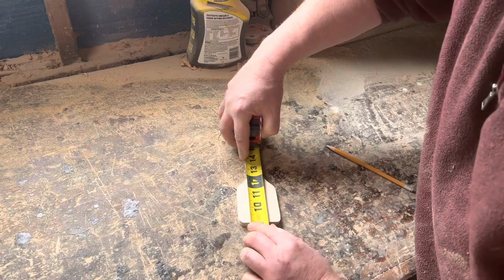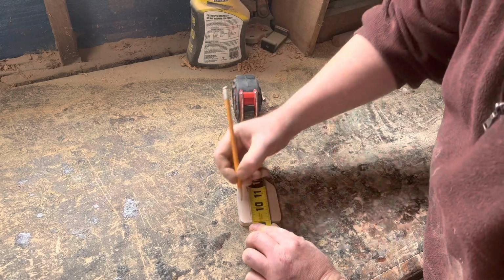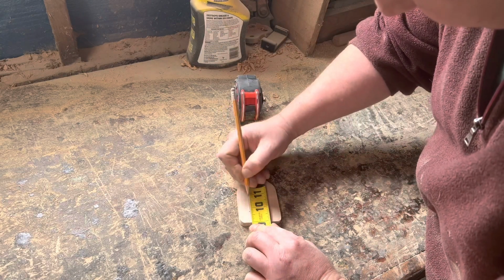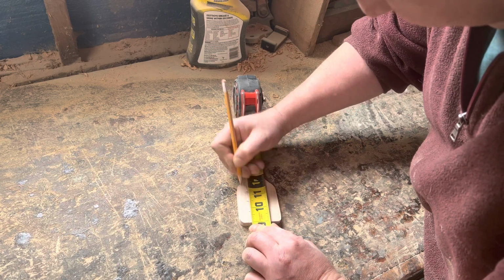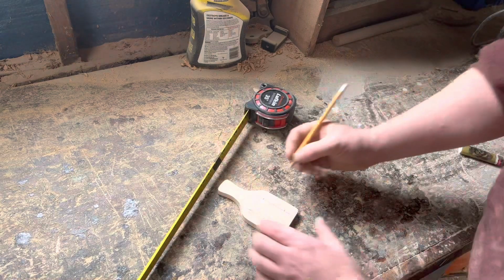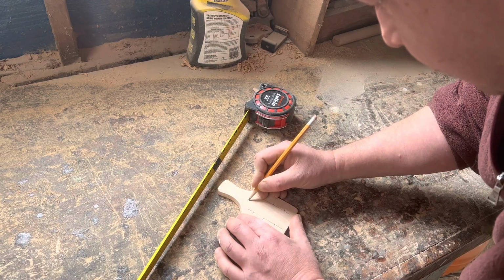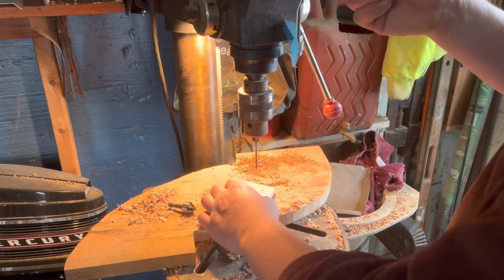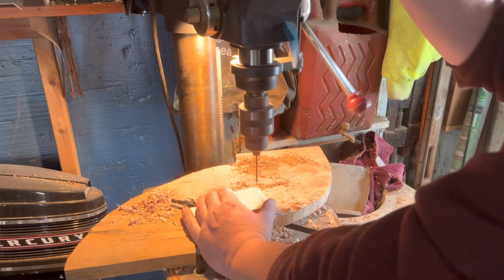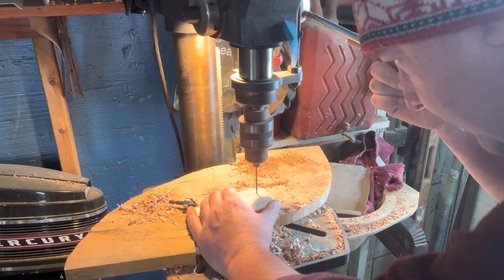I'm going to come in 3/4 of an inch for my first one. Then I'm going to go 3/4 again, and 3/4 again. I'm going to pop a center right in and around here. Now to start, I'm going to pilot the holes. I want to get them as even as I can.